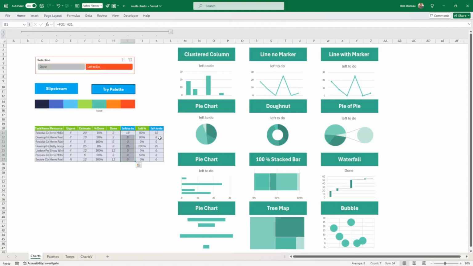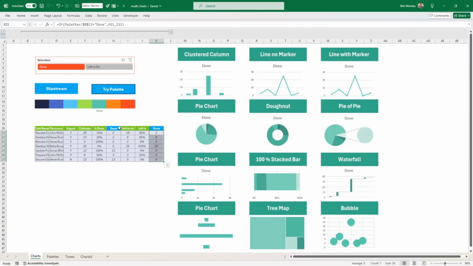All the charts are drawn based on that column here. When I click on done, I have done some basic conditional formatting to show that, yes, I'm selecting this one, but it all goes here. This is the column that is being used. When I click on the chart, they all select this here. And here it's a very simple selection.